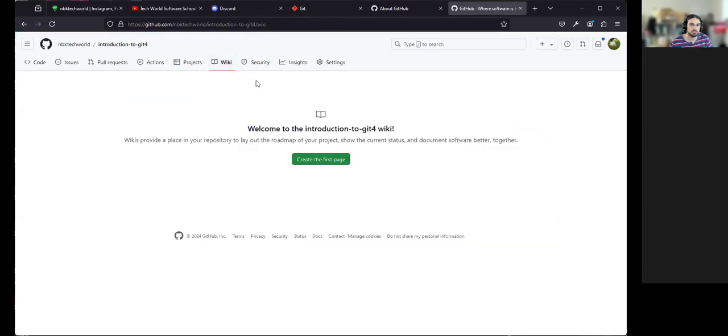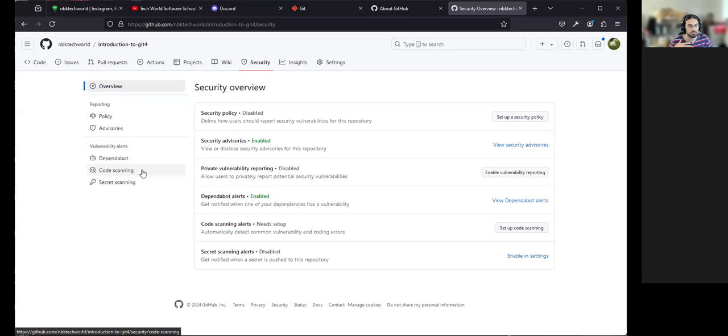And there's a wiki. There's some security tab for security-related stuff. You can get alerts about using a version of a software dependency that has a bug or has some exploit somebody found. And many other features, code scanning, secret scanning. Basically, if you put sensitive information in your code base, which you shouldn't ever do, never commit sensitive passwords and tokens, that kind of stuff, this will scan for it and find that for you.